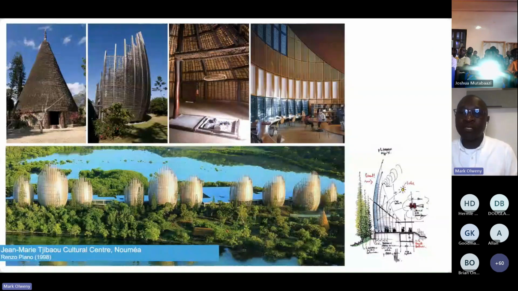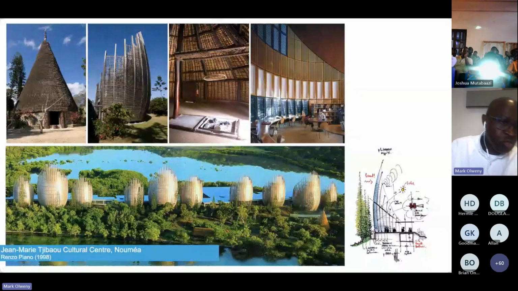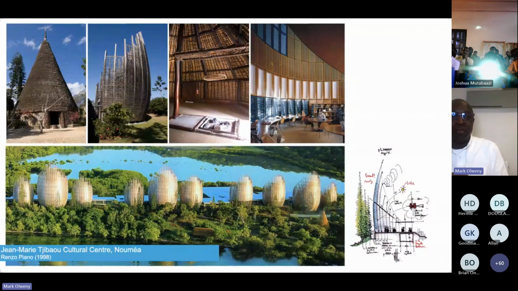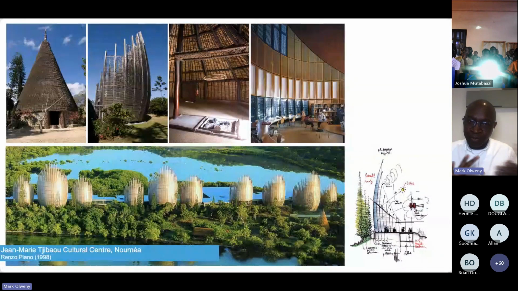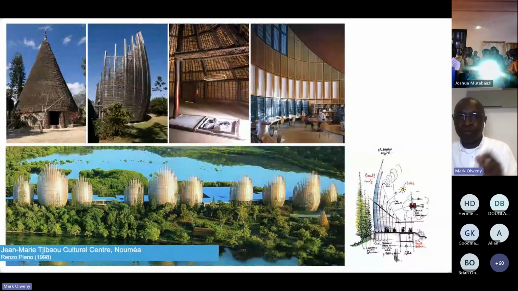Now, I do present this as an interesting example. It's the Nshemereirwe Cultural Center in Numia by Renzo Piano. Now, I am going to critique my own use of Renzo Piano in this particular case, because I am using a star architect in this presentation. You'll forgive me for that, but I'm using it here for a very particular reason.